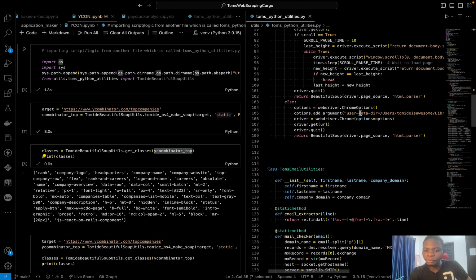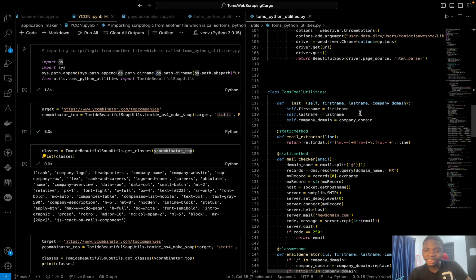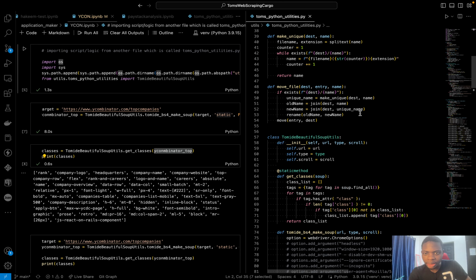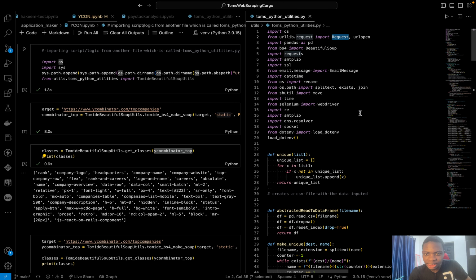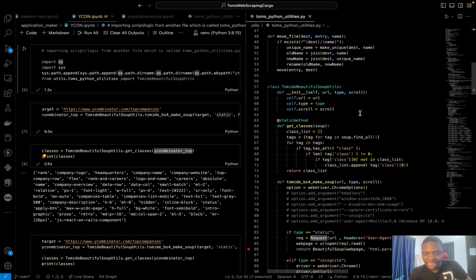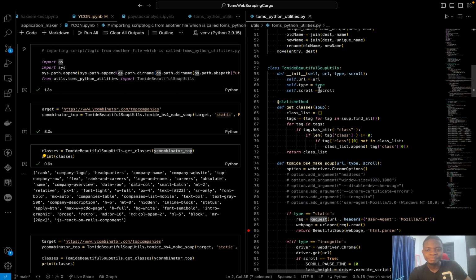So I am doing that in a class because Python is an object-oriented language, so sticking with OOP standards over here. I've created a class that helps me get data from the internet anytime I want, right? And the reason why I've done that in a class over here and in a separate folder is so that I can call that anytime I want.